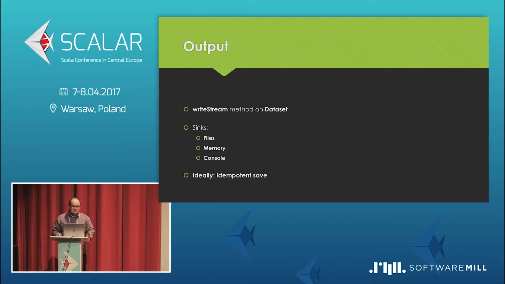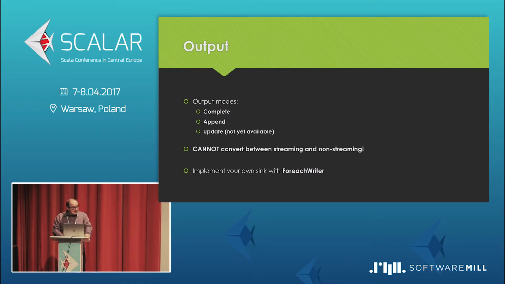You have a memory, which is essentially an in-memory Spark SQL table. And you have console, just for printing stuff to the console if you want to check what was in that stream. And as we wanted to have a traceable input, what's important on the output is that the saving of data is idempotent. Also for delivery guarantees, also in a moment. And to finish the output, we have to supply something which is called output mode.